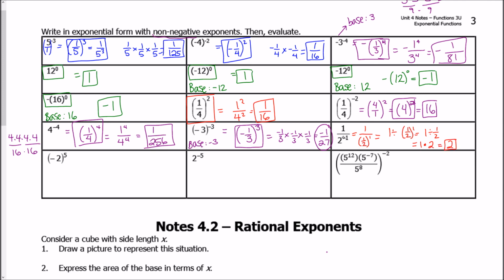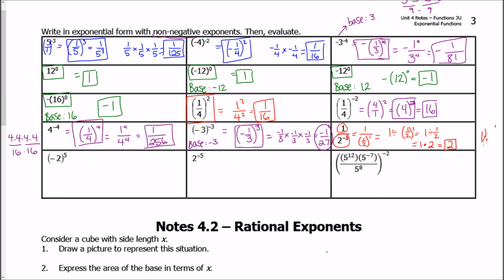Okay, so if we have a negative exponent in the denominator, we can still flip it. So essentially what this is saying is that this negative is not allowed to be in the denominator. It now needs to be in the numerator. So essentially what it's saying is just 1 times 2 to the power of 1. Here's this 1. And then this 2 flips to the numerator, becomes 2 to the power of positive 1.